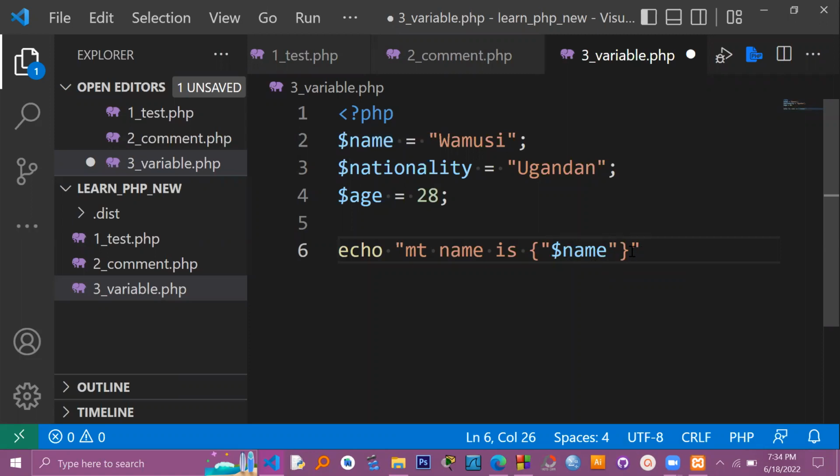My name is this. I'm a Ugandan, so I put this also.